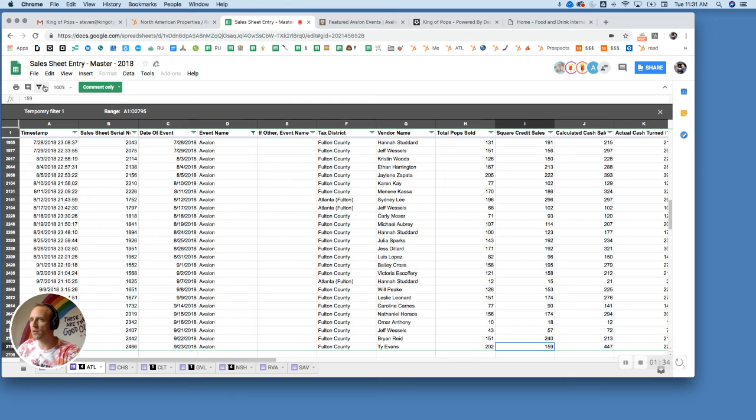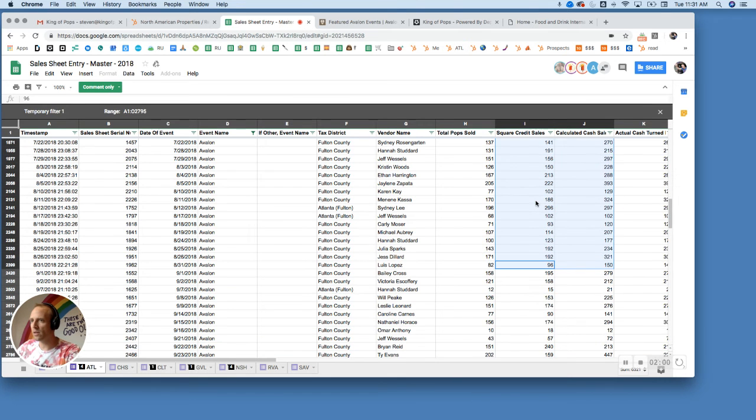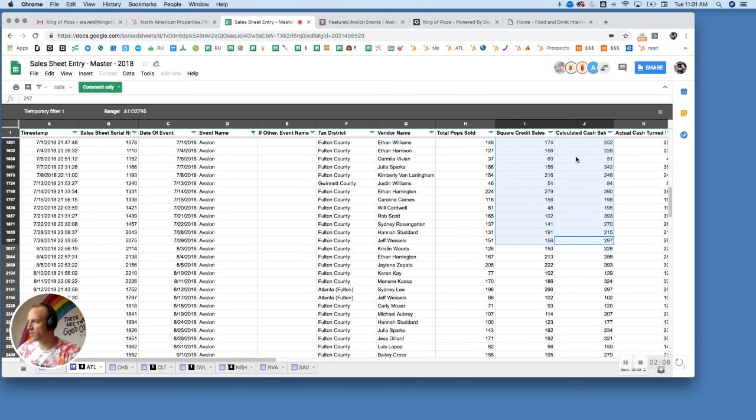Here you can make a filter. So click filter views and create temporary filter. I filtered this just for Avalon, and then I look at it by month. If you hold shift, you can highlight a bunch of cells at a time and then look down here. So far in September, we've sold $3,600. We've got one weekend left up there. If we look at the month before, we sold $5,000. The month before that, we sold $5,000.